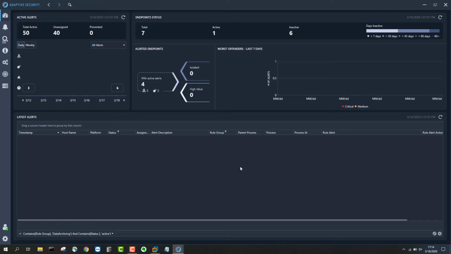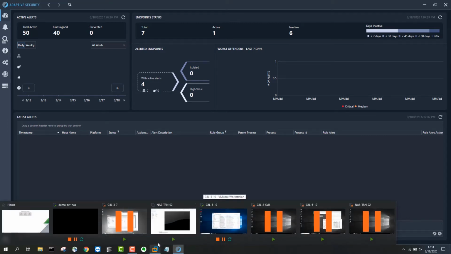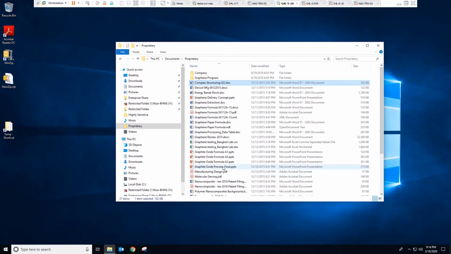And then the second tool that we have is event data that's collected by the endpoint agent and streamed back to the server. We can use that for investigations that are in real time or near real time. So let's take a look at how this all works. And I'll start by just running the WinZip program here.